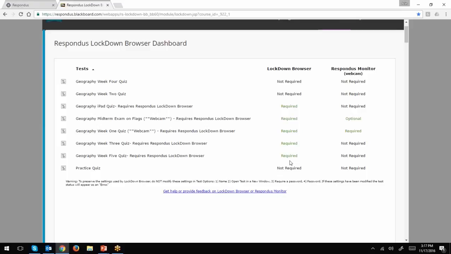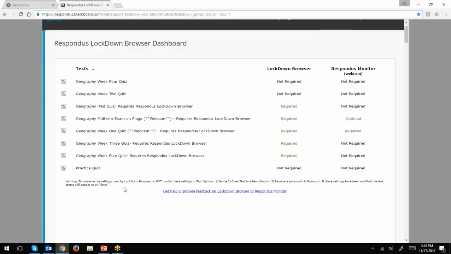Now, one other little best practice, little tip I like to share with instructors at this point is, I know this is probably very hard to read depending on how big the screen is that you're looking at, but there's a note down here at the bottom. In short, this note explains, once you've applied the lockdown browser setting to a test, if you go back into the Blackboard test settings and change a number of things, like the name of the exam or the password that's in the Blackboard settings, you actually will be breaking the lockdown browser connection with Blackboard. So what you want to do is make sure you set those things up first and apply the lockdown browser setting last. If you absolutely need to change those things, you can.